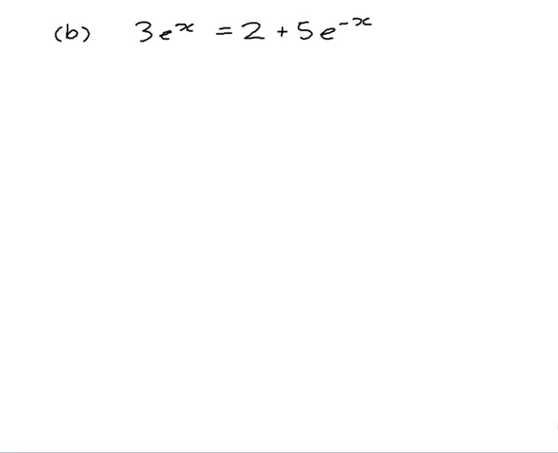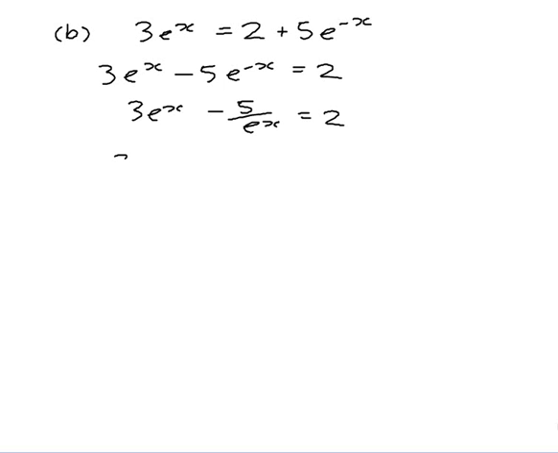So why don't I move that 5e^(-x) over here? Now it didn't really help. I can't really pull an e to the x out because there's an e to the x and an e to the minus x. And what does e to the minus x mean anyway? It means 1 over e to the x. So let me put that in and see if it helps. Okay, so now I've got an e to the x on the bottom and I don't really want that, so why don't I multiply everything by e to the x? And now I have to put that back over there.